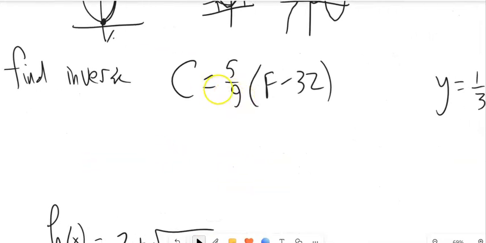All right. We have, we know the inverse of this already. But I want to see how to find it. So if I have this function, c equals 5 ninths, f minus 32. So notice this is set up so that if I know f, I can plug it in and get c. But what if I know c and I want to get f? I want an equation for it. So right now, f is my input. And it's solved for my output. That's good. I'm going to switch it, though. So I want c to be my new input and f is going to be my output. So I can get the inverse of this. So now all I'm going to do is I'm just going to solve it for c. Get f all alone.